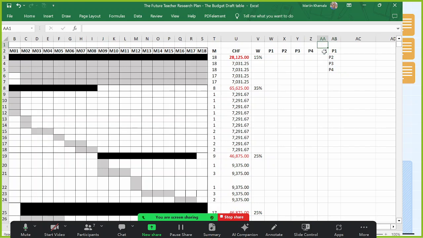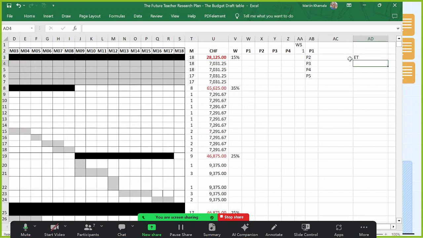Under work stream 1, let's call it WS, we have these weights. P1 is the main applicant, Gatuna. Let's say P2 is Ethiopia, so I'll just put here ET. Here is, let's say, Kenya, TUK, then OUK. And then you called it Obril. OB, yeah. Okay. And this one is Mastic, MSM.